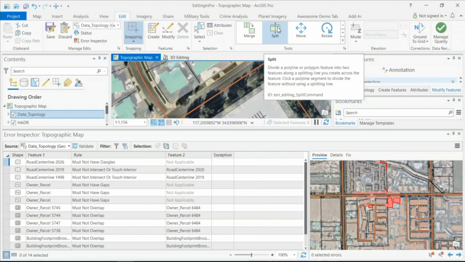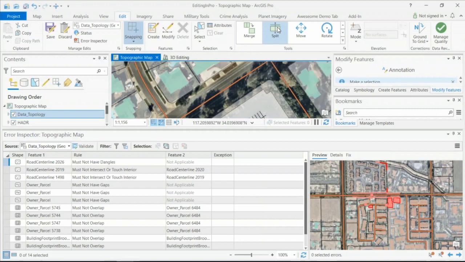Great, and I've made a note to follow up as well. And another question, there used to be a clean tool. Is that still there to clean up splines? I am not familiar with the clean tool, so I would have to check with the product team on that as well.